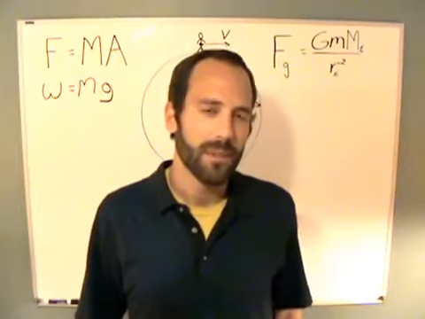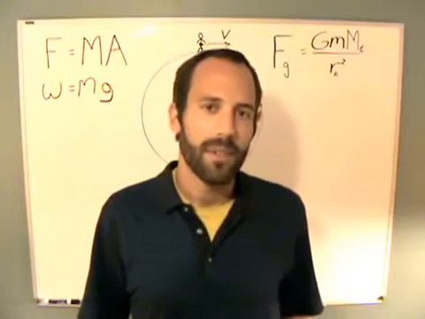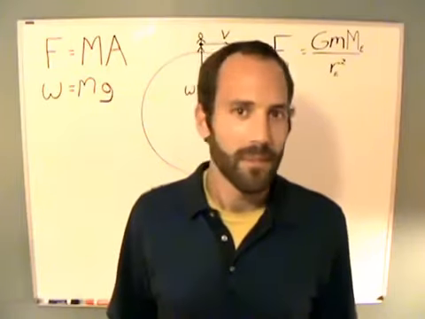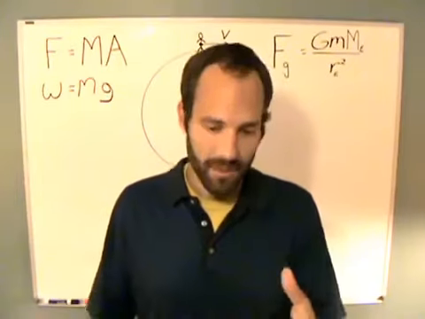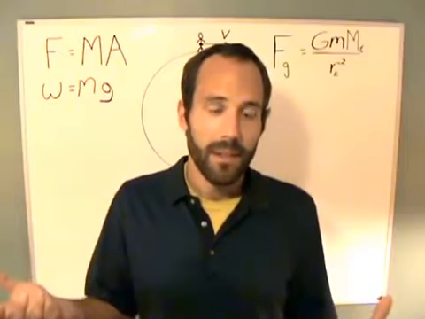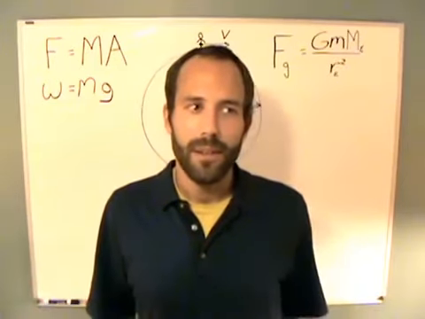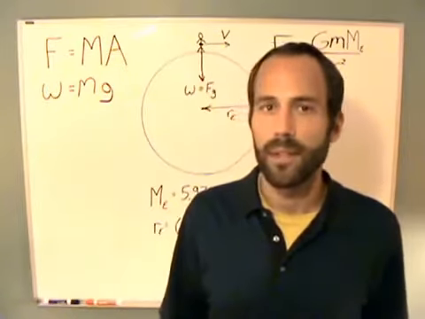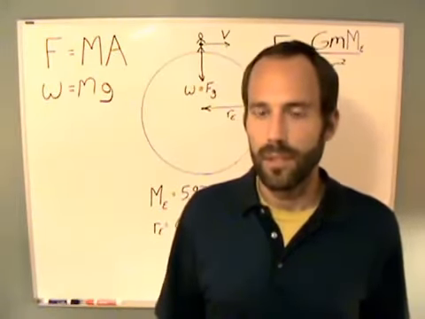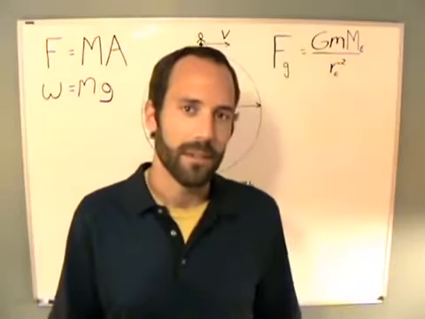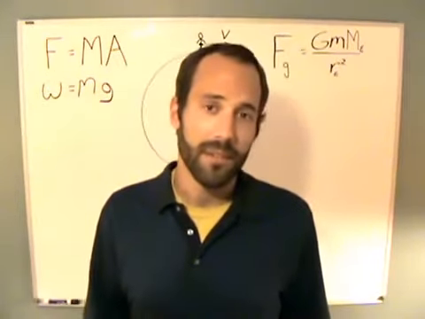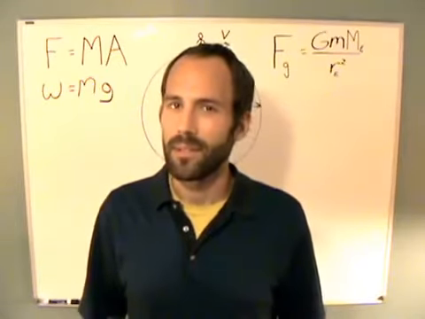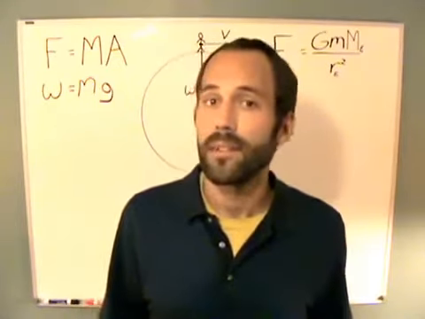And so I thought to myself, well, if that's the case, if I took that same scale up to the moon, it would definitely give me a different reading because the force of gravity is less, and that's what's pulling the scale down, right? So how can that be? How can mass be the same throughout the universe? Does that mean we would have to calibrate our scales to work on the moon so that they show the same mass that we get on the Earth? Or do we use a conversion factor instead? Or how does that work? Does that mean that all mass in the universe is actually defined on Earth?